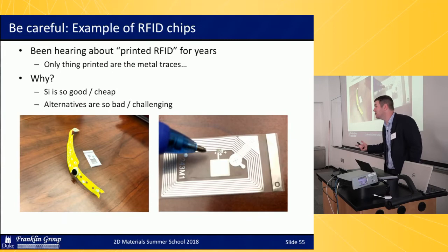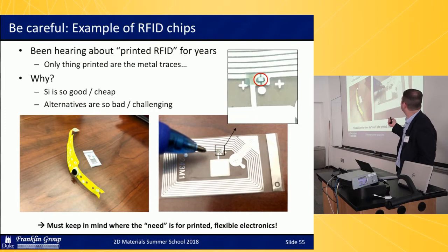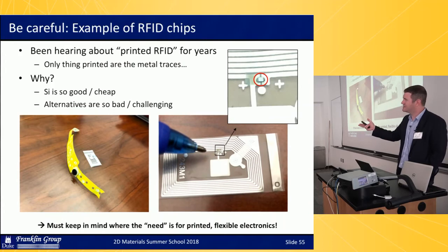So it has to be pretty discreet. How big is it? And they all want to say it's underneath this square here, which is still pretty small, by the way. But it's not. It's this little tiny speck right there. In fact, if you look it up and you want to learn about these, look up silicon dust, because that's what they call these chips. They're so cheap, they're so small, and they have several thousand transistors on them.